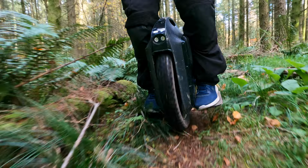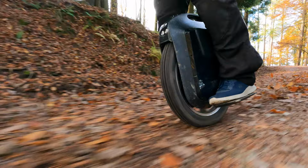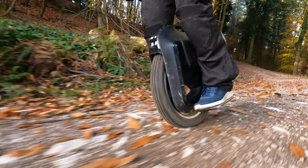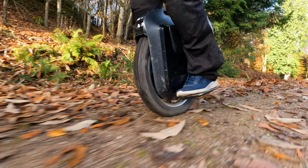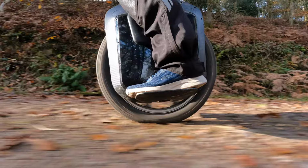As you can see in the footage, it handles the terrain really, really well, whether that's road or off-road. Now, it has to be noted that this is a 22-inch wheel. So to get the thing moving takes a little bit more leaning, bit more persuasion, shall we say, to get it going. And the same for when it brakes. It's not as sharp as an 18-inch or indeed a 16-inch wheel. So the smaller diameter wheel you buy, typically the more torque it's got.